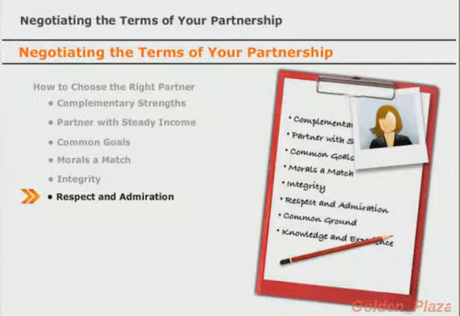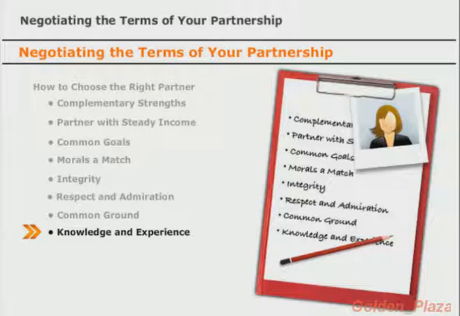Your partners should be people you respect and admire. Each partner should be someone with whom you feel a connection, someone who is a kindred spirit. Obviously, you need to get to know someone before you enter into a partnership with them. And last but not least, your partner should be someone who brings valuable knowledge and experience into the venture. The knowledge and experience of the individuals you bring into the partnership will depend on the venture.